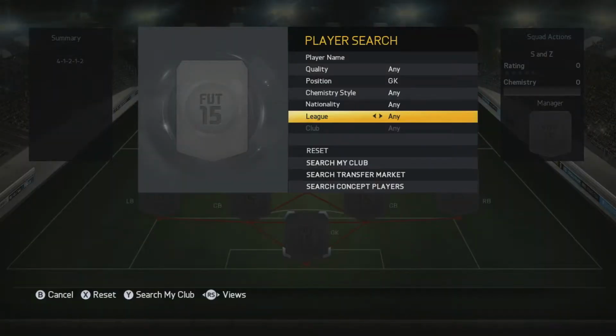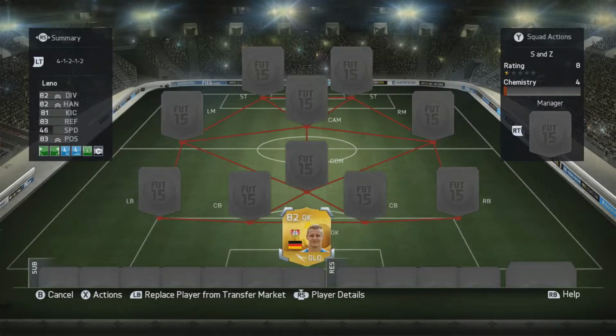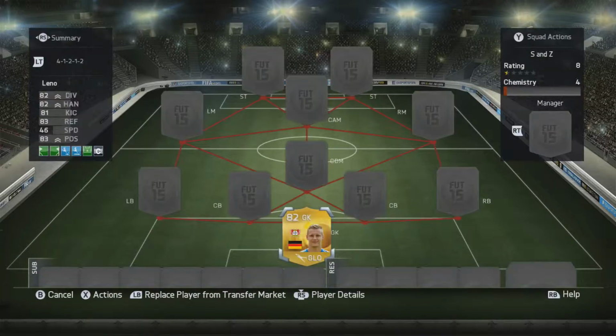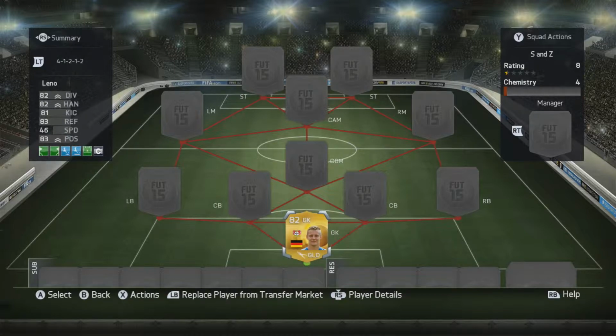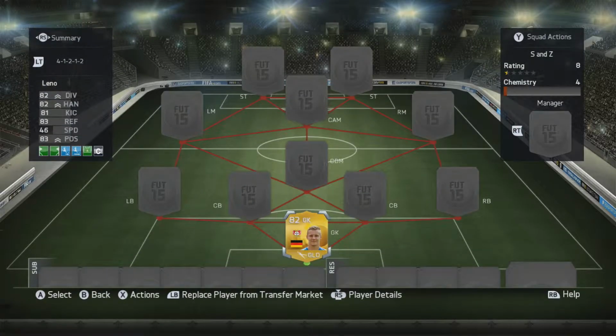So anyway, starting off in goal, we're going to have a Bundesliga keeper, and it's going to be Bernd Leno. Now, Leno is actually one of my favorite keepers on this game. Don't mind how many times he's played from our club. That should actually be 20, but there's been a glitch going around Ultimate Team lately where you get the stats that they've had from previous owners. But I really like Leno. He's one of my favorite keepers, and he's rather cheap too.